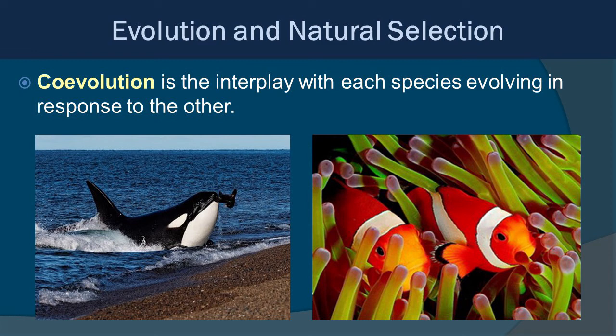What this all boils down to, however, is that predator and prey often evolve together. We talk about coevolution as the interplay with each species evolving in response to the other. Okay, one species gets faster so they can catch their prey. The prey become more maneuverable so they can outmaneuver the predator, and so on and so forth. So there's a constant coevolution between animals. Sometimes they're symbiotic relationships, like the clownfish and the anemone, who have essentially worked together to avoid predation or to access resources, one of those types of things.